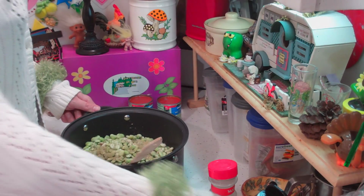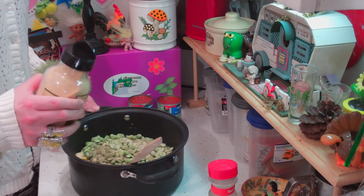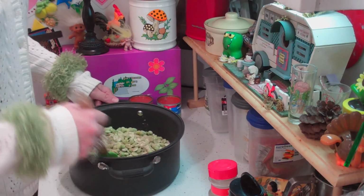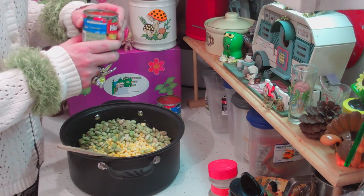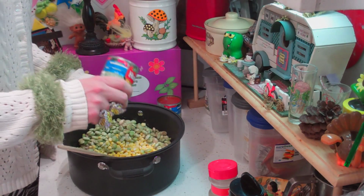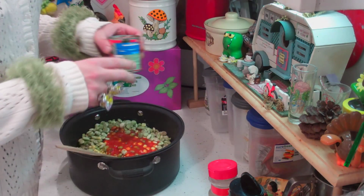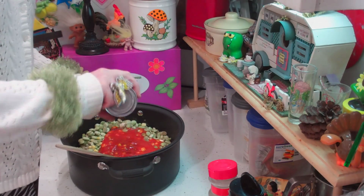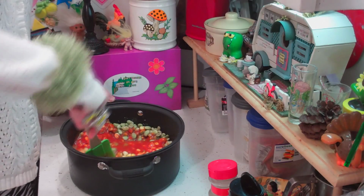And I do like a little kick of garlic, so let's just go ahead and sprinkle some of that in there. That's to your taste, and if you have a date later, I don't know. And I've got 2 cans, 8 ounces of tomato sauce. So that goes right on into the mixture right away, just like that. Now mix this all up and put this up on your stovetop.